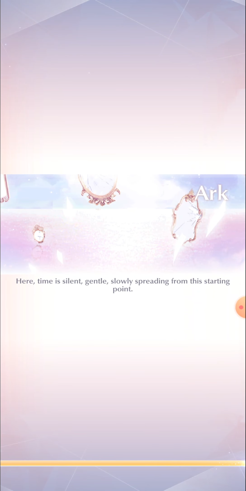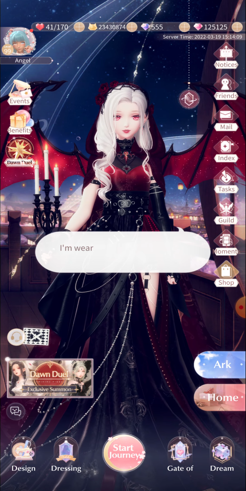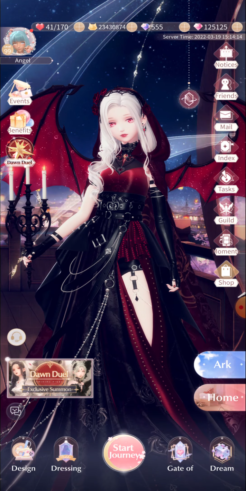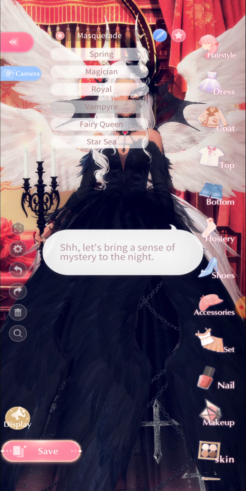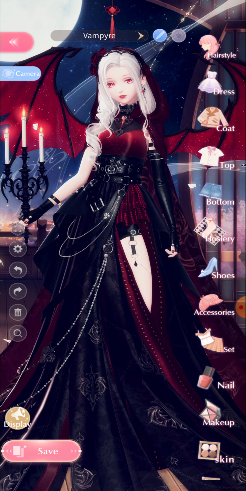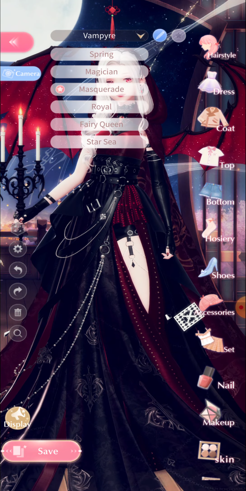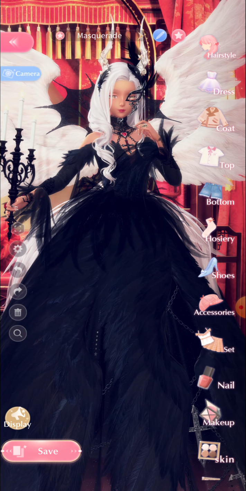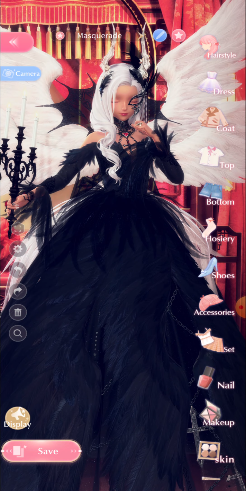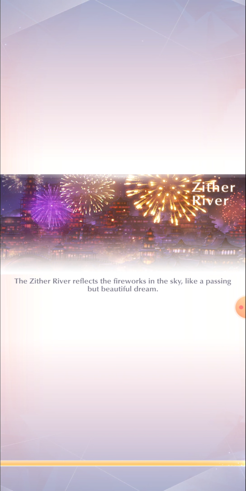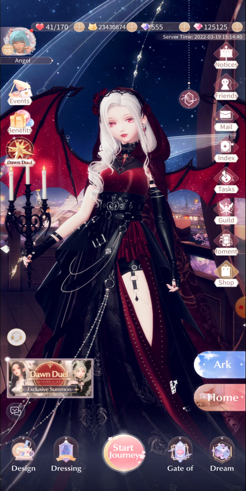If we access the dressing room the way we always have before, we're going out to the main screen. Because I love your style. So now I'm going to the dressing room from the main screen, the bottom left. And if we go to my vampire, Let's bring a sense of mystery to the night, and it doesn't have that. Maybe it's because when you go to the dressing room from here, it always goes straight to your starred outfit. So when I go to the dressing room from the main screen, it always goes to whatever outfit I have starred. All right, anyways, I just wanted you to be aware of that and not to freak out when you go in there and go, what happened to the skin tone?